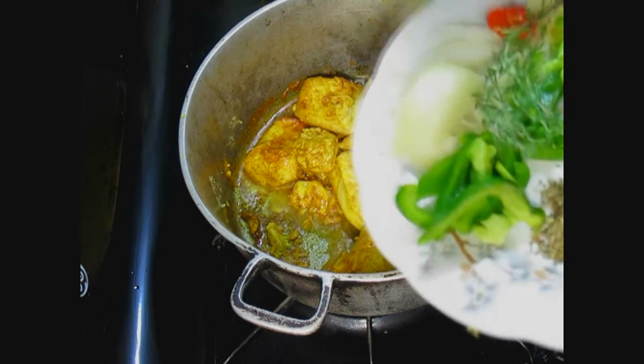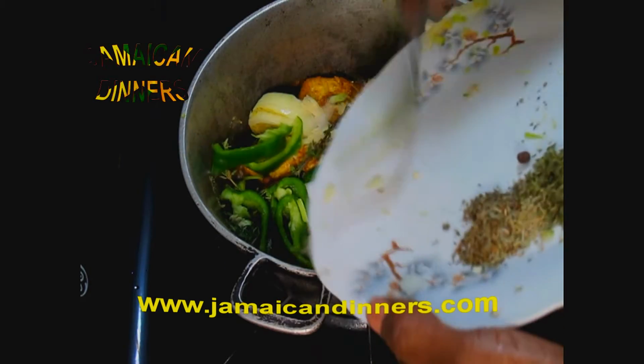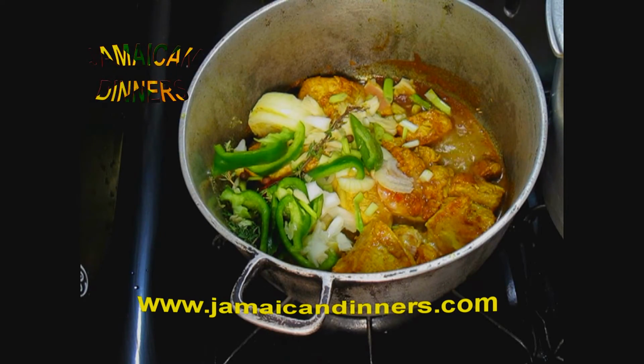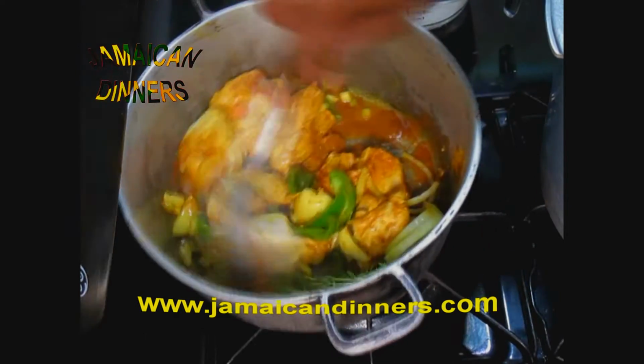Alright, so you flip the chicken like this, like you just saw me do. Allow it to burn or fry on that side. And then you can add the seasoning on top. Diced vegetables, mashed garlic, sweet pepper, the thyme, the pimento berry. After a minute of frying on that side, you just stir the vegetables in now.